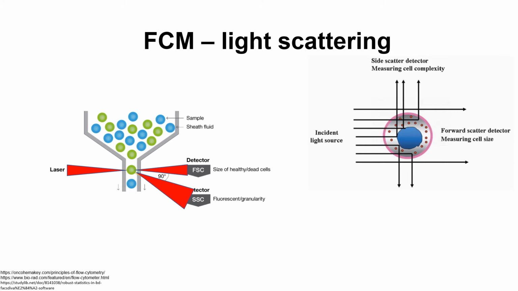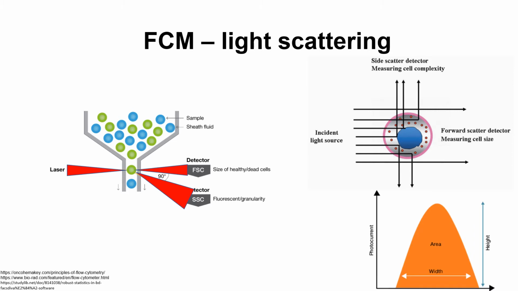Another descriptor that we thought was worth looking at was the width. Pulse width is the time taken by the cell to pass through the laser. This gives us information about if it is a single cell or a doublet or more. In our case, it can be used to discriminate the longer cells from the shorter ones.